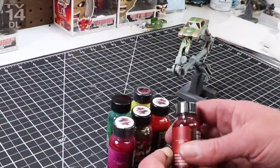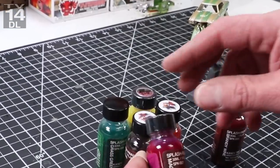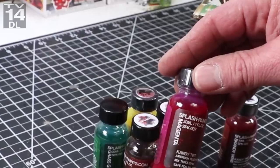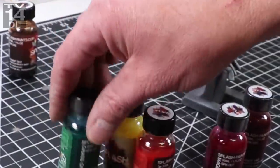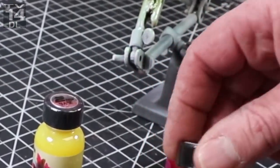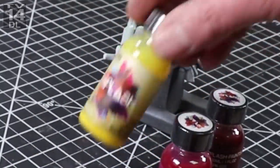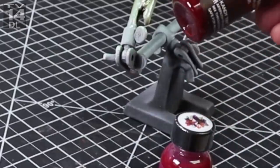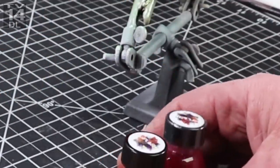I've got all these other real candies that I actually isolated after my green grass fiasco. So I've got magenta, brandywine, root beer, which I know I'm not going to use. I'm not going to use the green again. I got apple red, like if I want to do a candy apple red, and then a lemon yellow. So not really having a clue, I haven't used any of these except for, I think, the root beer and obviously the green one.